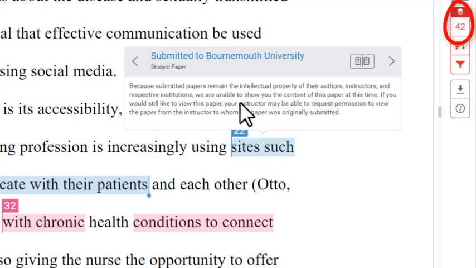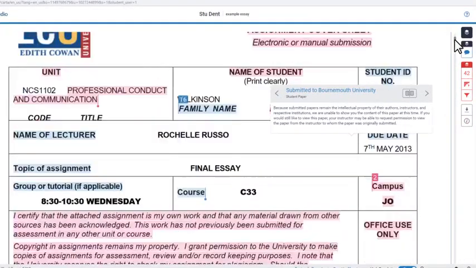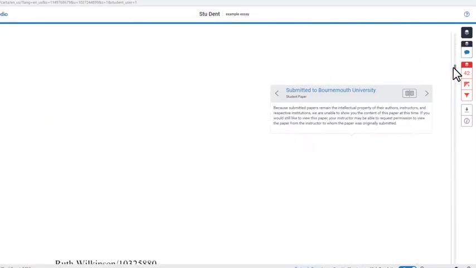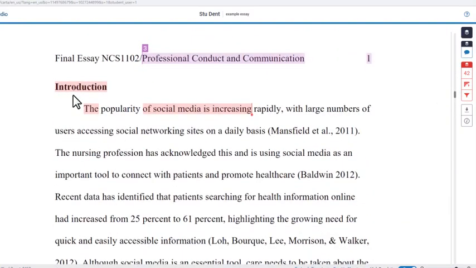For instance, this overall similarity score is saying that 42% of the text in this essay is similar to other works, but that 42% is comprised of highlighted sections from innocent sources such as a common cover sheet you and all your classmates may be using in your unit, the unit name, common essay headings on a contents page or in the essay itself such as introduction, parts of your header and footer, even the page number. This is hardly plagiarism, it's just common text that Turnitin has seen on other documents.